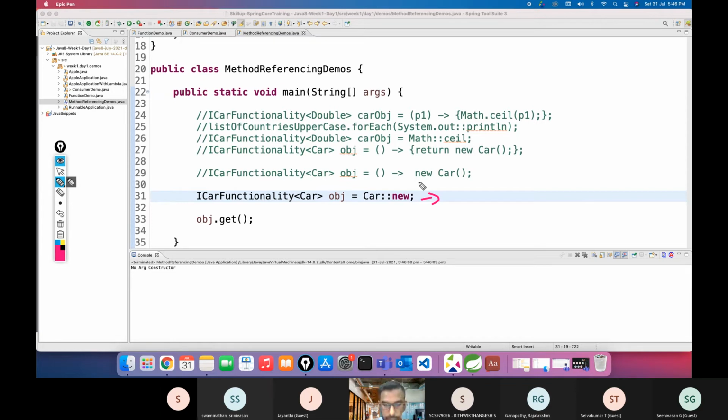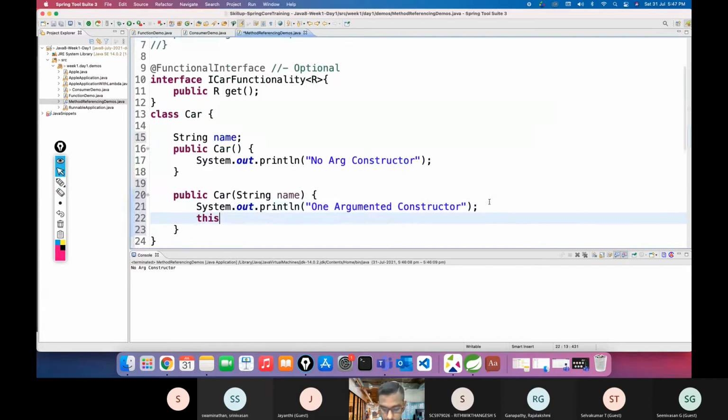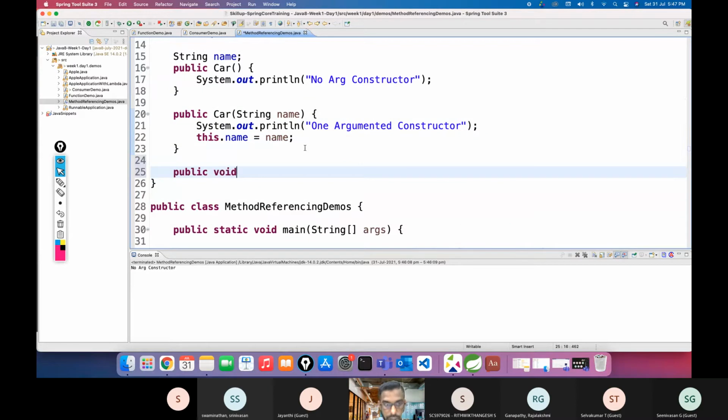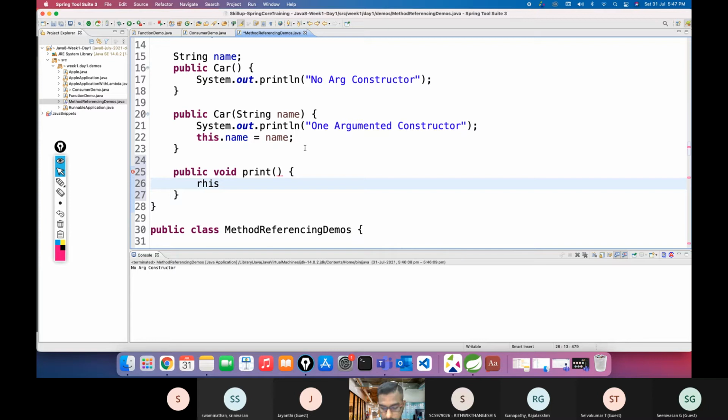one-argument constructor, and inside this I'm going to say this dot name equals, right? And you can just have some method like public void print and this dot name. Okay.